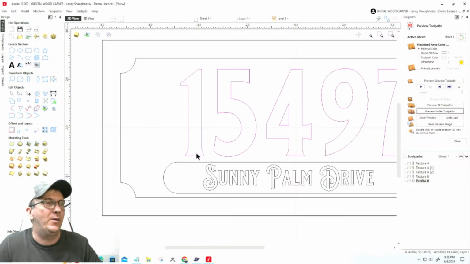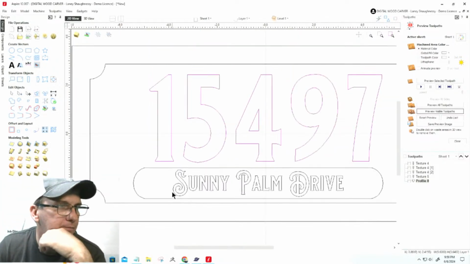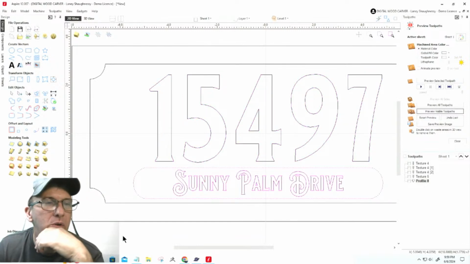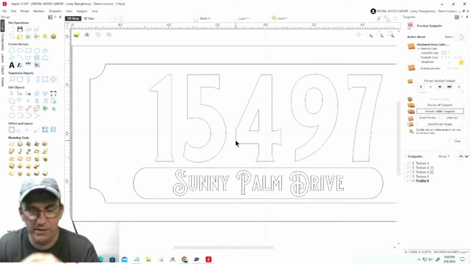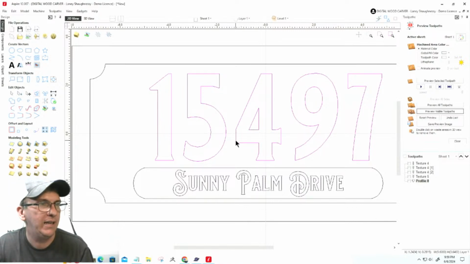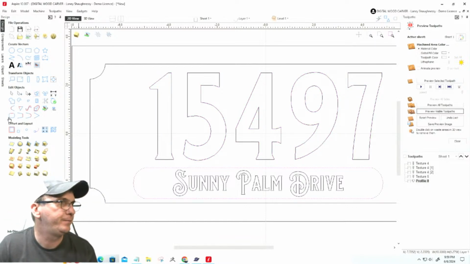Okay, now what I'm going to do with this is this area right in here is going to have kind of a raised area. This area, let me bring that up just a little bit higher, right about there. We're going to have another offset.